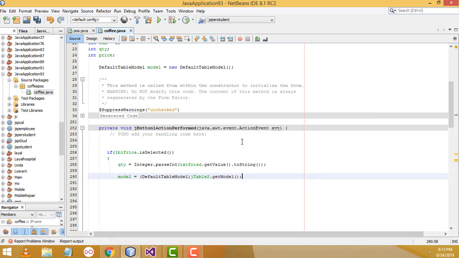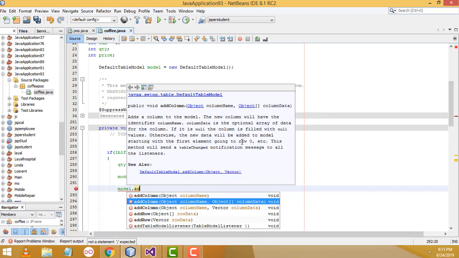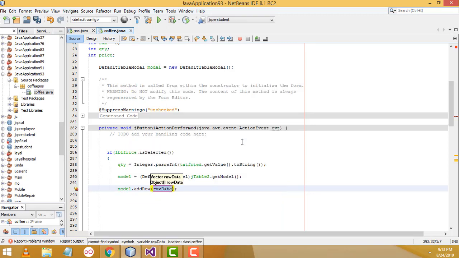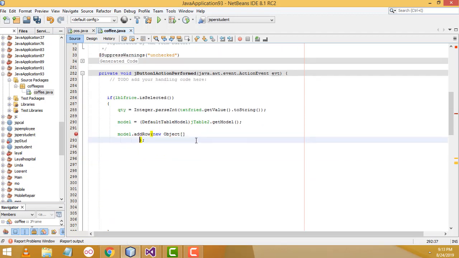After that we have to write model dot addRow, new Object, with open and close brackets.